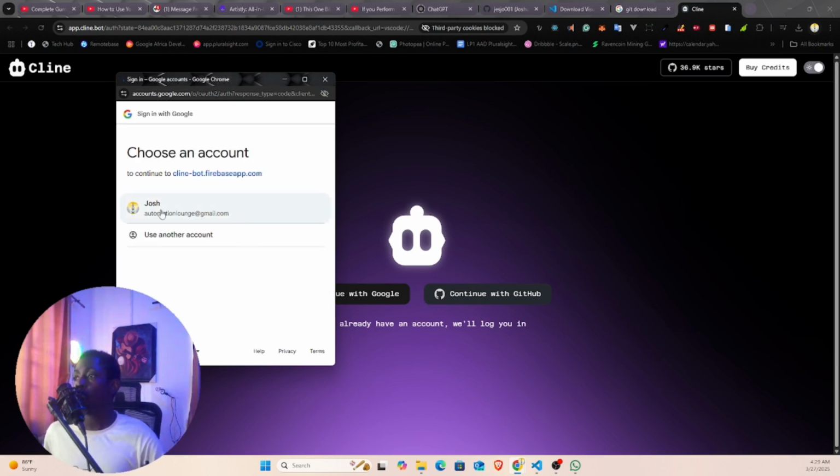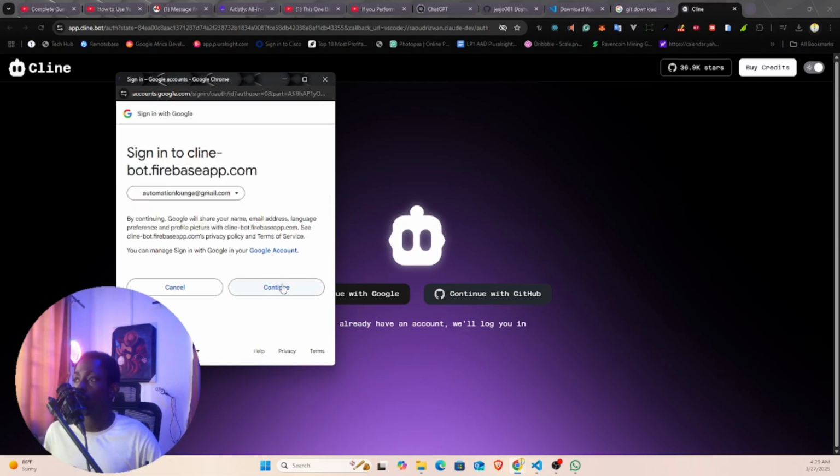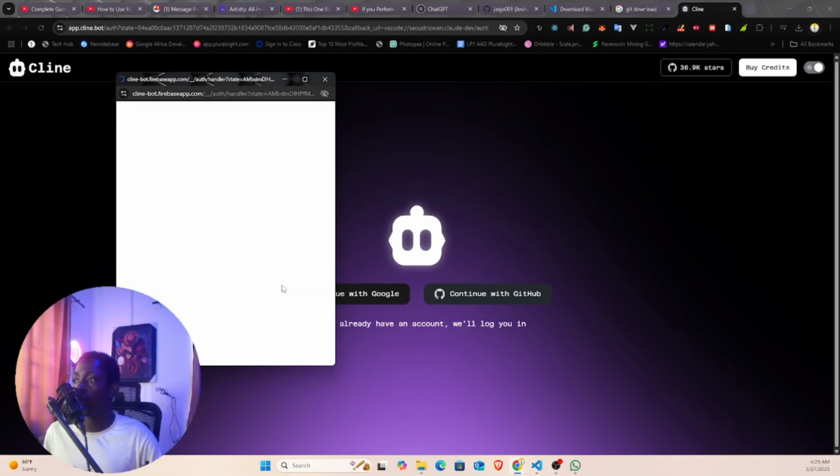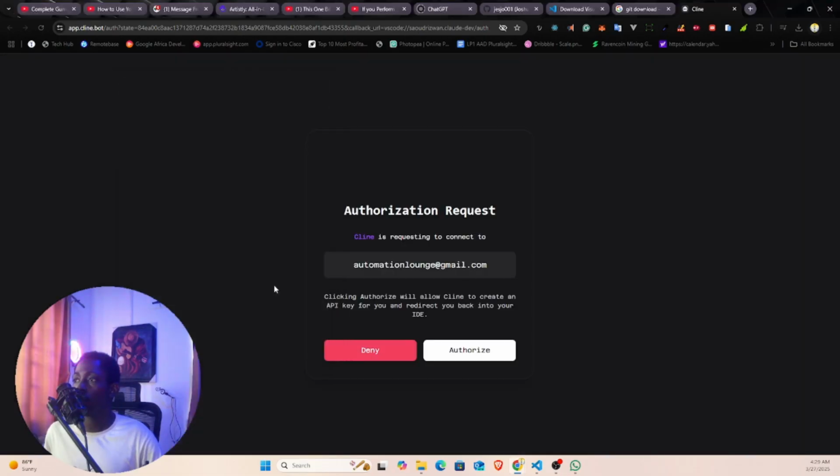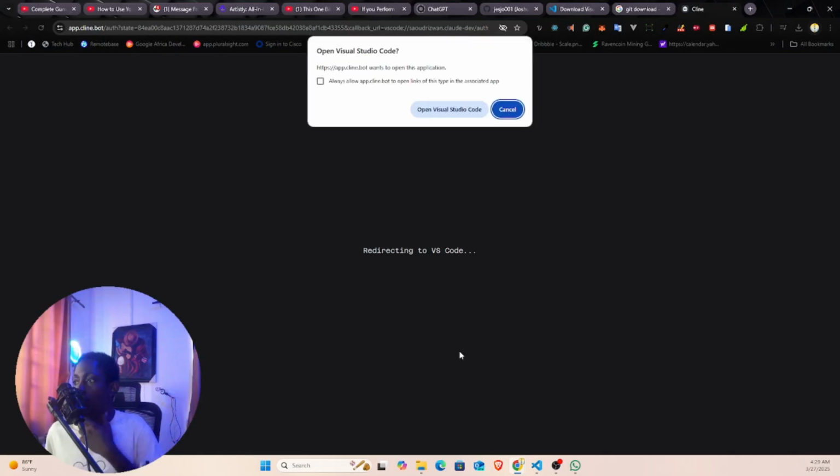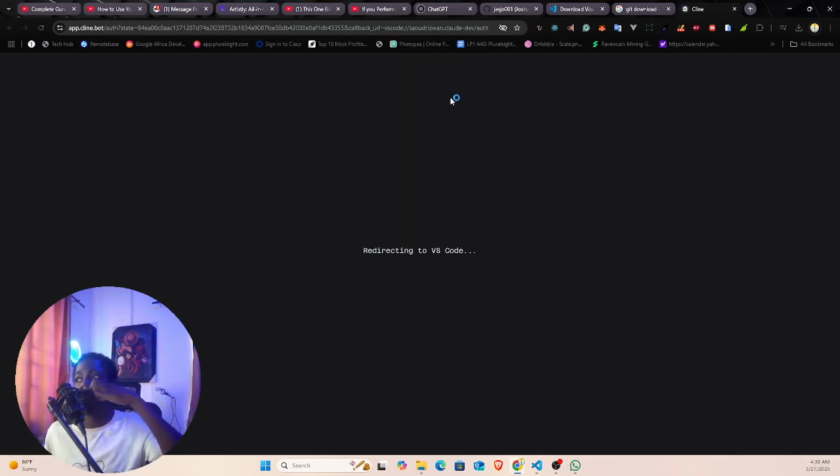Just authenticate, authorize, and open the VS Code again.